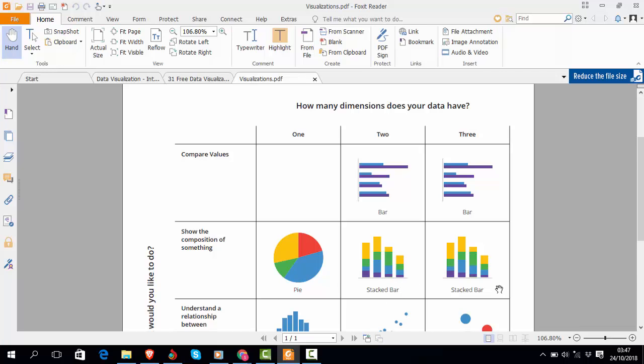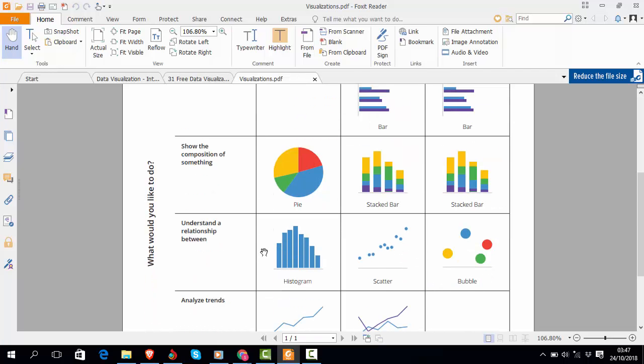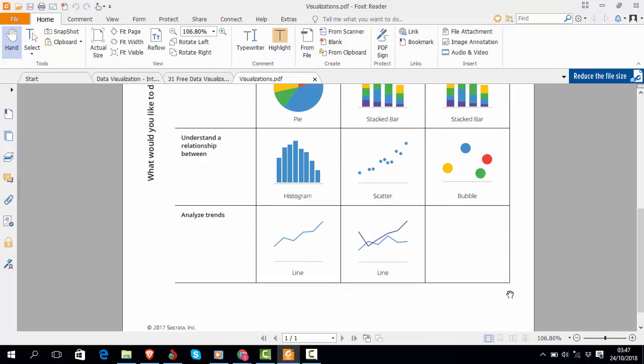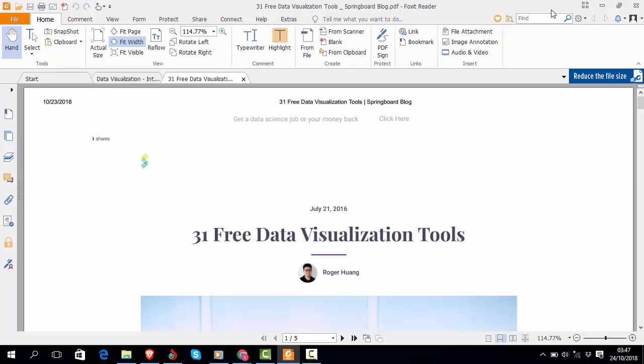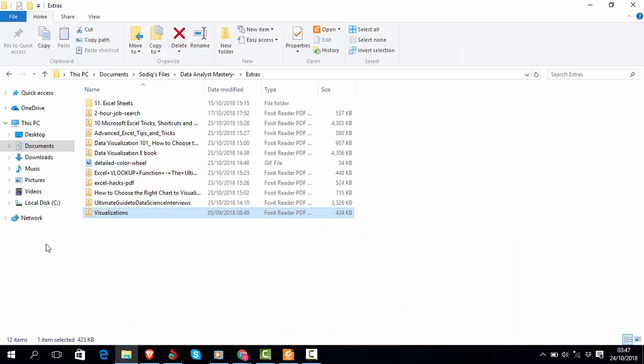If you want to understand the relationship between variables, you can use a histogram, a scatter graph, or even a bubble graph. And if it is a trend, you just use line graphs. I've put some very important things in that extras for you to do well.